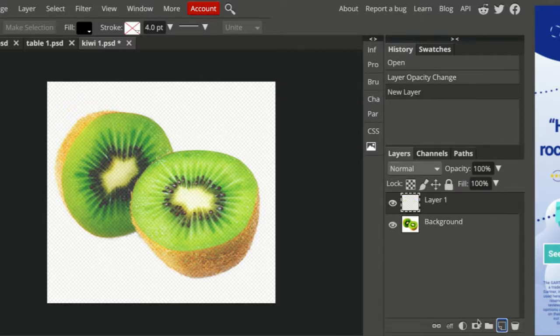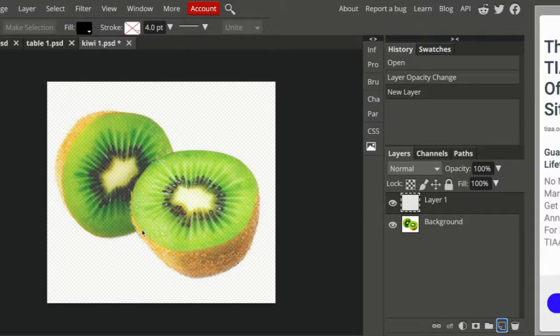Okay, create new layer. So first, I need to figure out how many areas I need, color block areas, for example. I'm going to need a brown one here for the skin of the kiwi. I'm going to need a kind of a spring green, bright green. I'm going to need this whitish yellow and, definitely, I'm going to need the seed layer as well. So that's about 4 different color block areas.